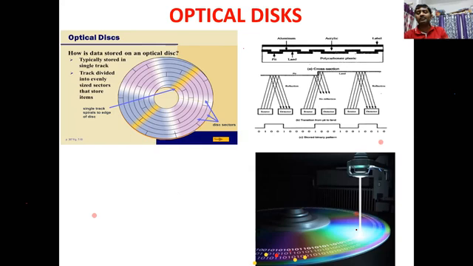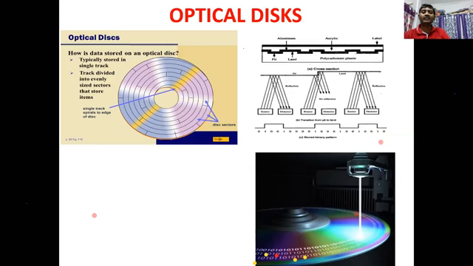If you open your CD drive you can find that there is an LED placed there, and with that data will be written onto the CD, or read from that CD or DVD into the system. And if you take a DVD drive and run a DVD for another 30 or 50 minutes and try to take it out, it will be a bit hot, which means the light falling on it and reading the data makes it a bit hot. Okay, that is optical disc.